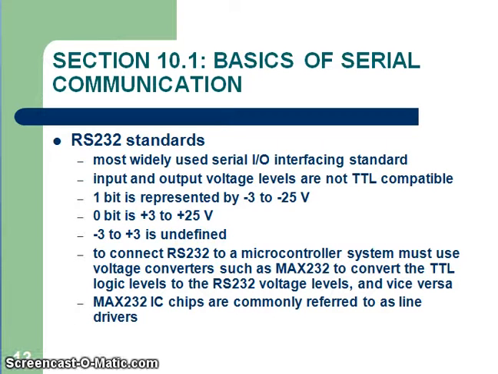Now we need a standard for serial communication, which is the RS-232 standard, the most widely used serial communication standard, which is not TTL compatible. A 1 bit is represented by -3 to -25 volts, a 0 bit is represented by +3 to +25 volts, where -3 to +3 is undefined. In order to connect RS-232 to a microcontroller system, we must use voltage converters such as MAX232 to convert the TTL voltage levels to RS-232 voltage levels and vice versa. MAX232 chips are commonly referred to as line drivers.